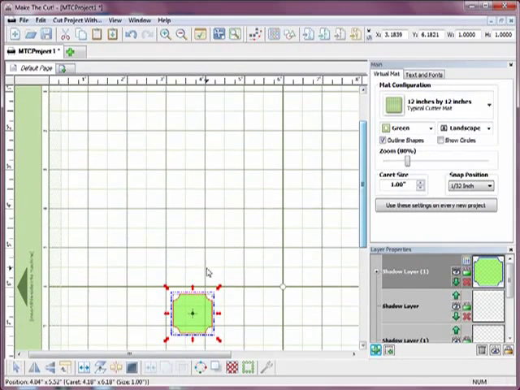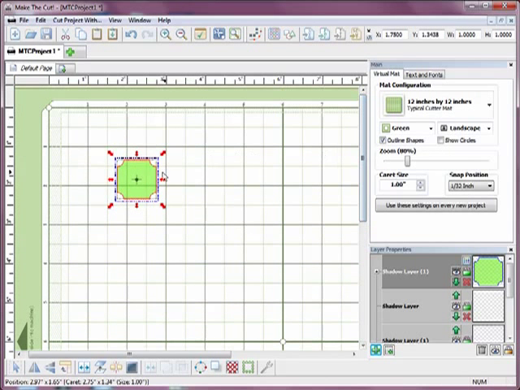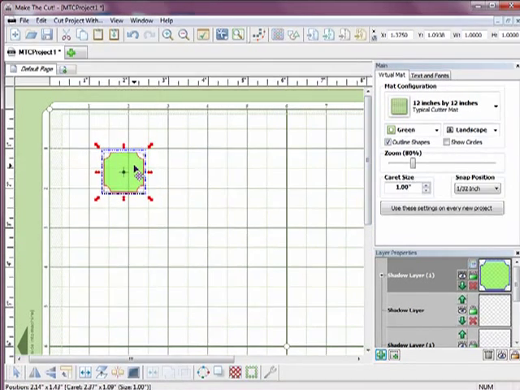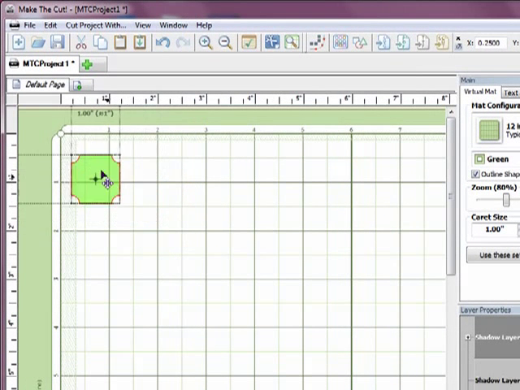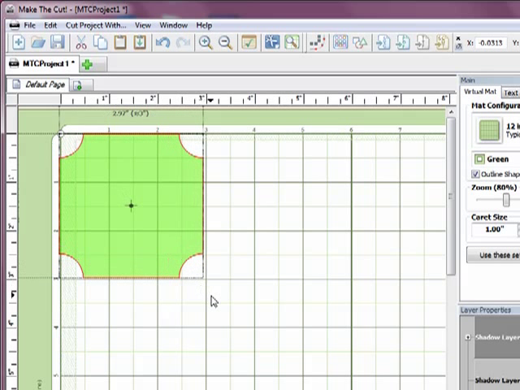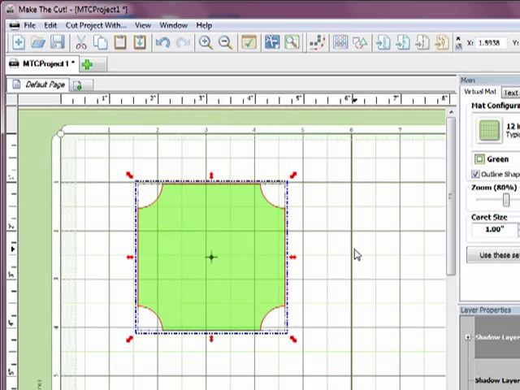And it looks like it came in a little bit further down, so we'll just move that up. Now I'm going to create my frame for use on a card, so I want it to be about 3 inches. That'll be a nice size for the front of a card. So I'm just moving it up to the top corner here so that I can measure out 3 inches. There we go. Now I'll just move it away from the edge so I can work with it.